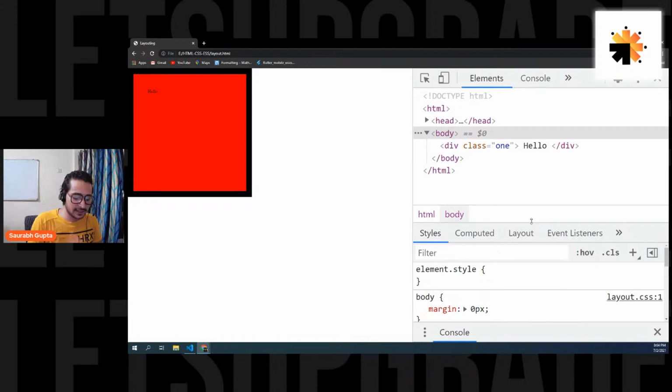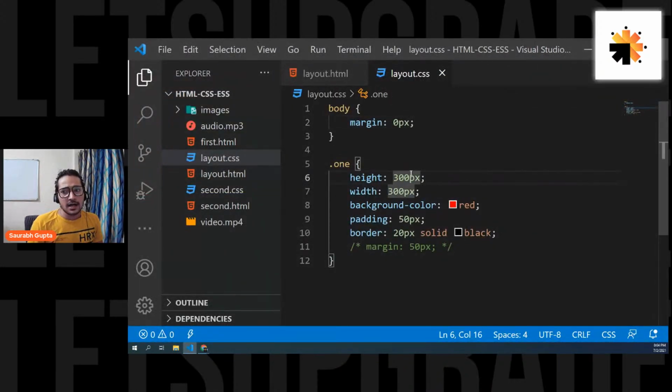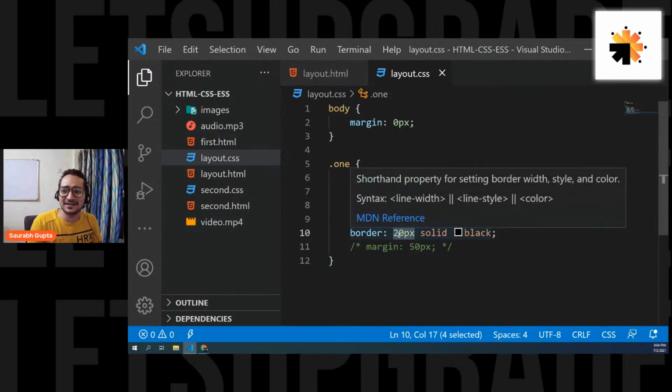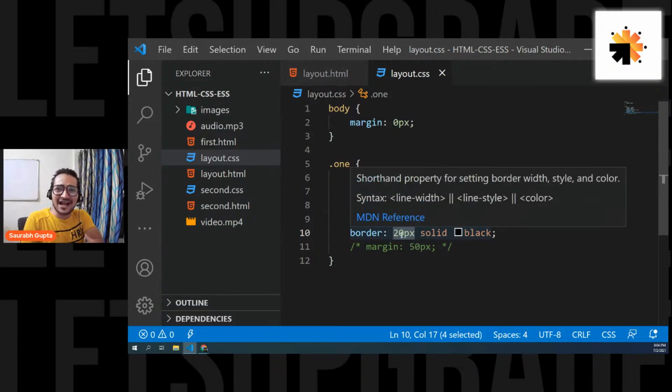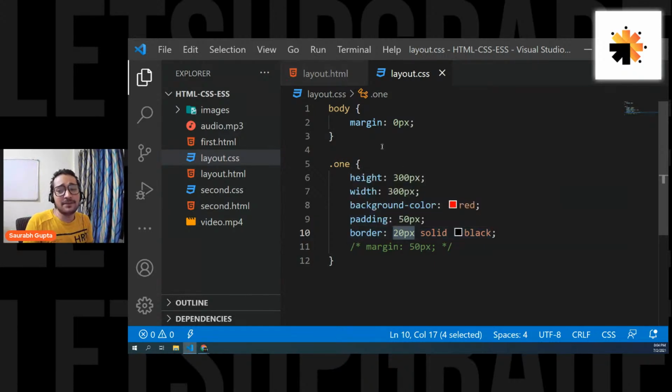Now, I want to tell you one more very important thing. It's a very important CSS thing. Can we give height and width to border? Why do you have to give? Because you give sizing to the border, right? This is what you're using to give height and width, right? Shravani, we are using this, right? Border 20 pixels. So this 20 pixel is giving the height and width to the border. So why do you need something else to give height and width to the border? Right, Shravani? Okay.